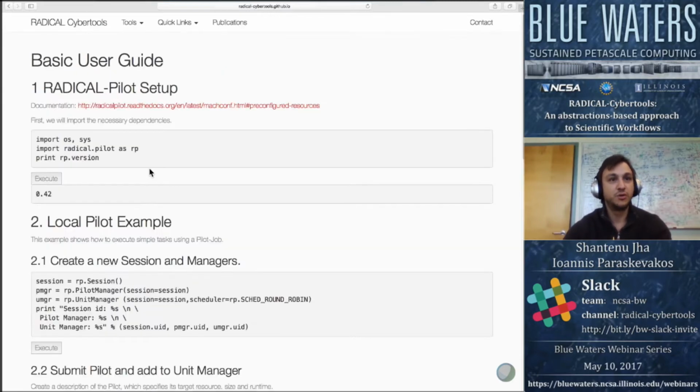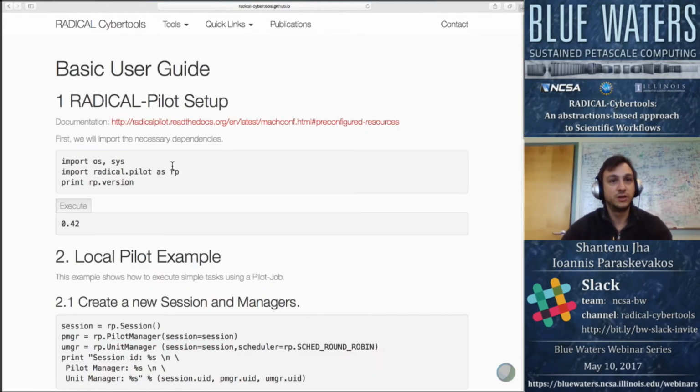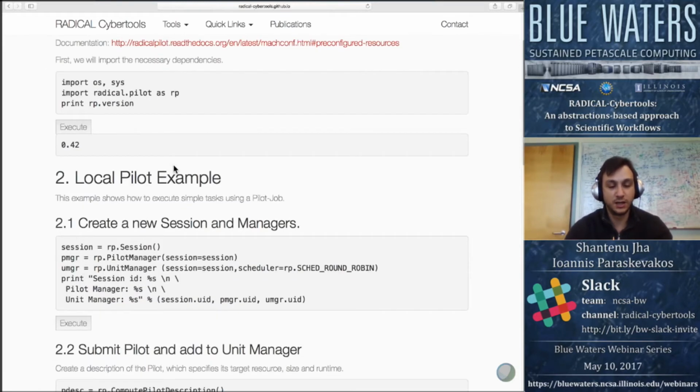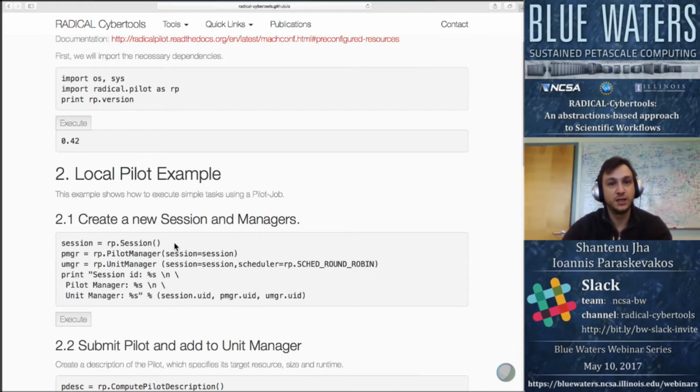Now, the example that is going to be executed here is mainly going to create a number of tasks, we call them compute units, and will create all the necessary instances and components of Radical Pilot in order to execute it. The first thing we need to create is a session. A session actually contains all the information about the pilots that are going to be launched and the tasks that are going to be executed on the pilots.